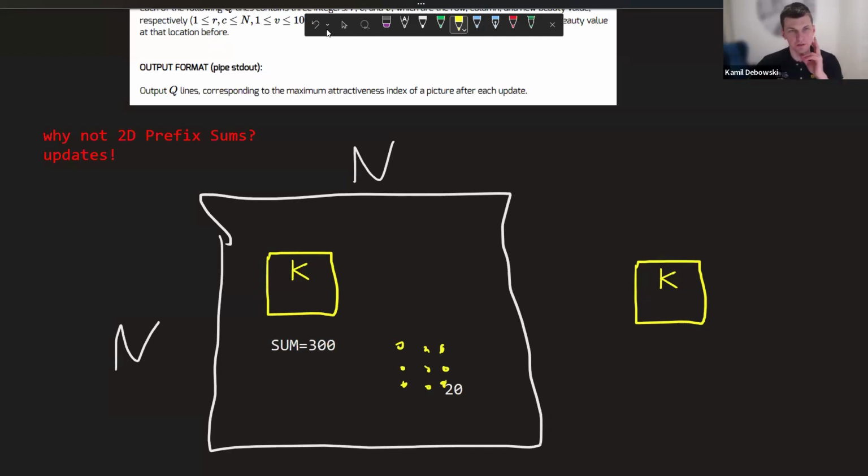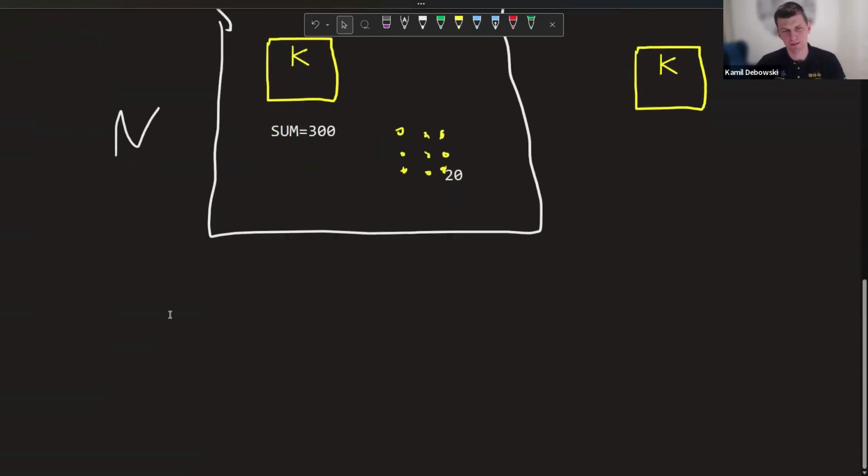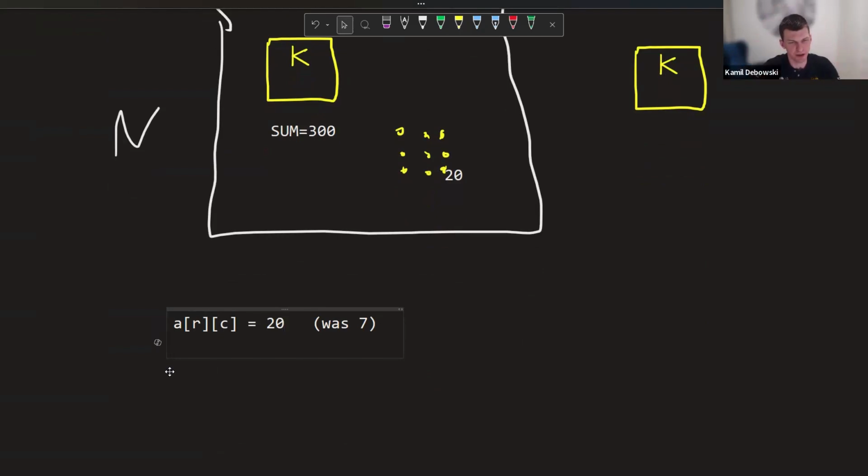So if you knew prefix sums and you wanted to use them, it seems that if they tell us that the value at r, c changes into something new, let's say it was 7, now changes to 20, you might be tempted to say that now we iterate the top left corners nearby.